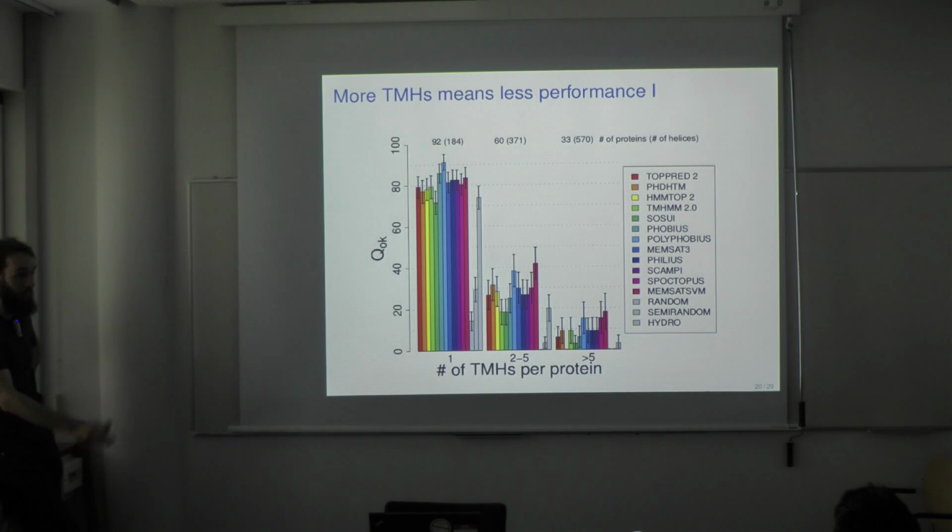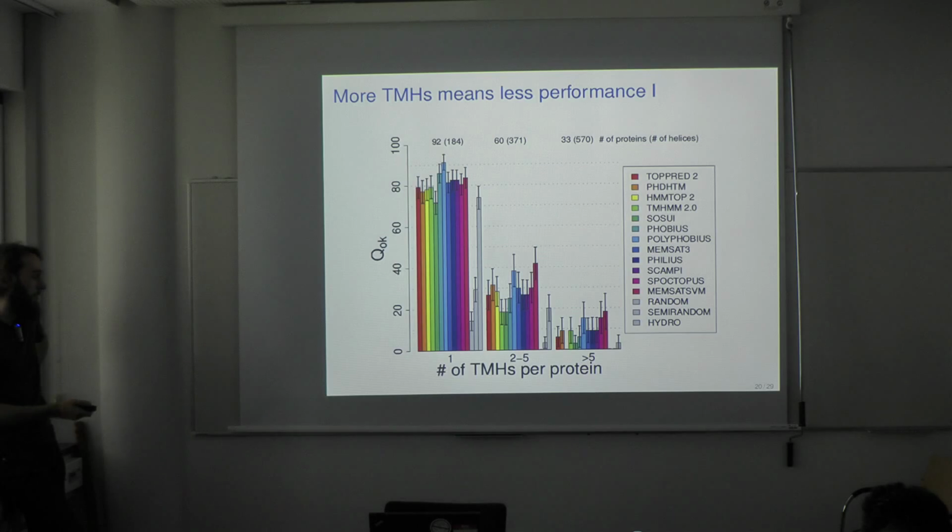To give an example, actually, here the numbers are different. Why do I say that most proteins that we know have a single helix? It's not reflected by your numbers, right? It's 92 proteins, so it's not exactly like it would be in human, and the number of actual helices. This is confusing. So we have 92 proteins in here, and they all have a single helix. And this is double the number because of OPM and PDBTM. So maybe I should have just taken those numbers out. Sorry if that was confusing.